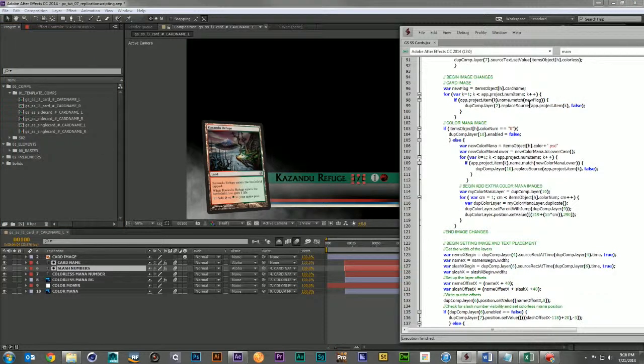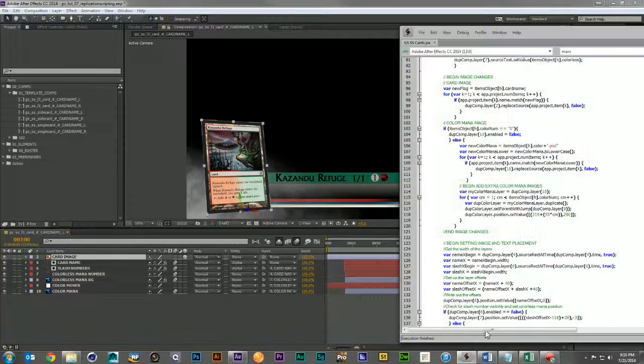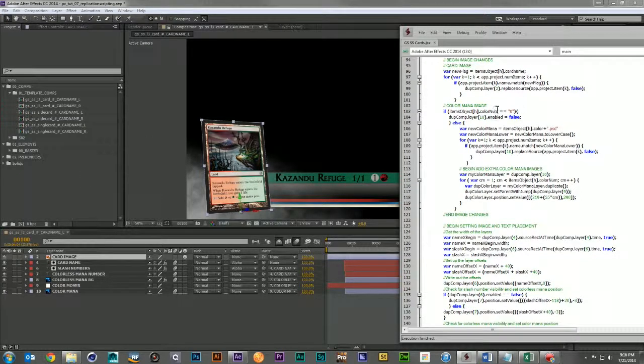If it can find a match in the project for that card name, it is going to take layer 2, right there. It's going to take layer 2 and replace the source of that image with whatever name we just searched for. Now we're going to repeat this process again for the colored mana, this little image here.